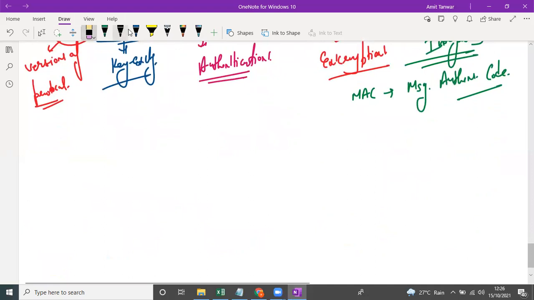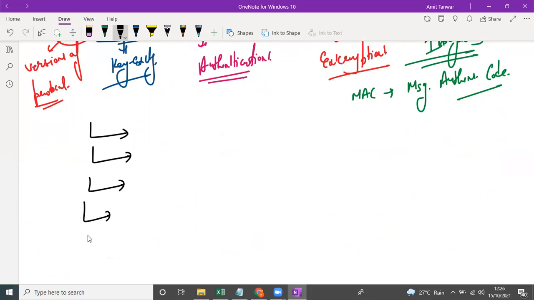So the client will send more than one Cipher Suite.